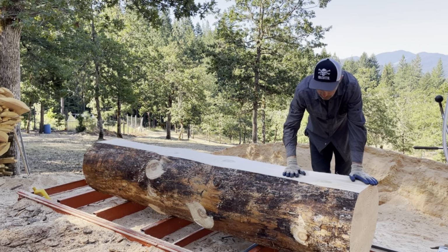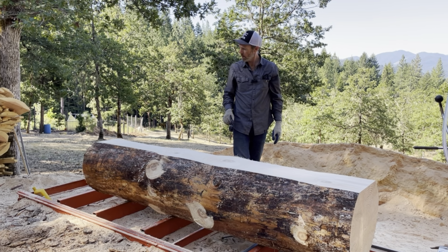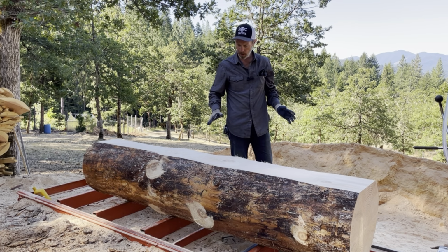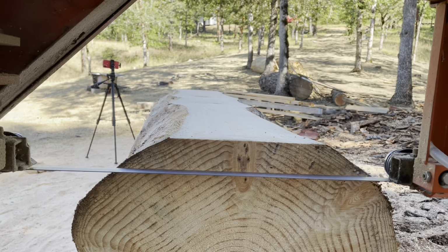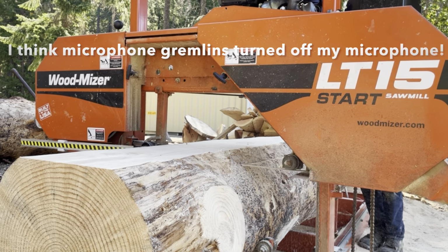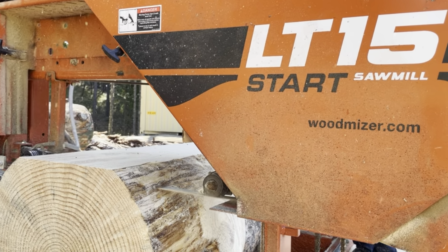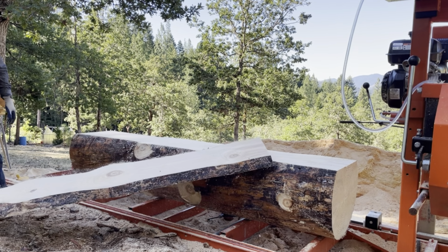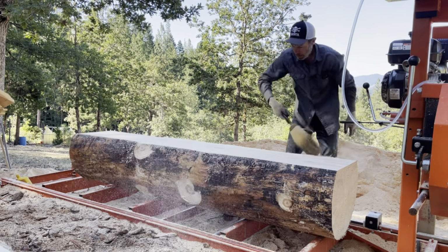Those are actually really smooth. We'll take it down a couple more inches, do another cut, see how that does. Some of the more problematic experiences with knots have been on wider cuts, so we'll see how it does. I can get a 2x8 out of this piece, which is what I'm going for today. That looks like a really smooth cut too.